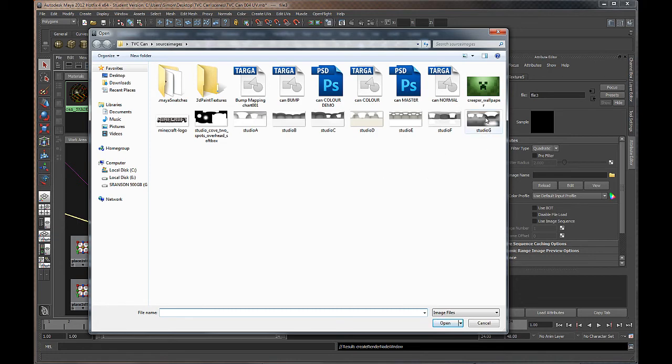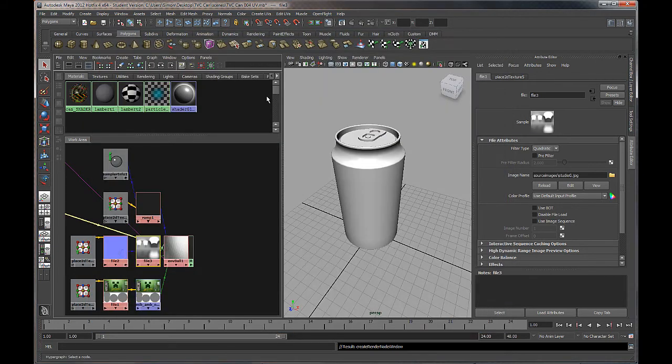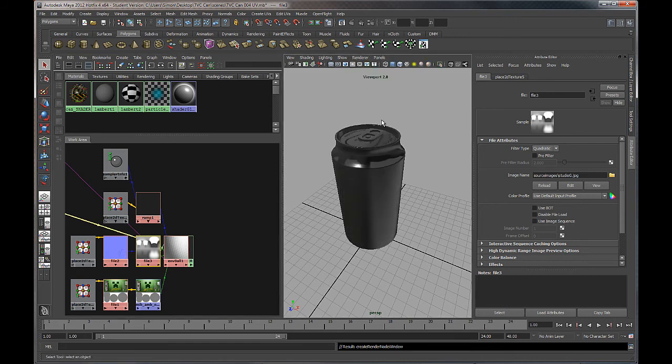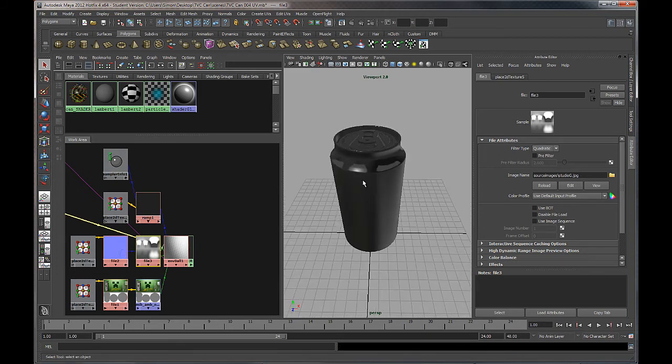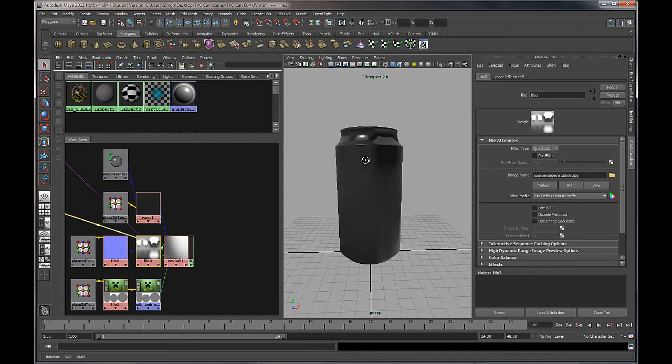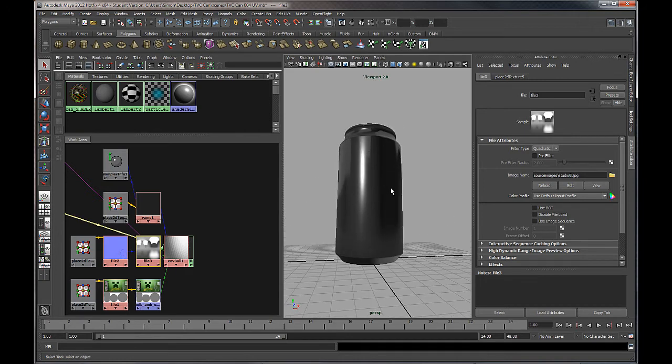I think I might try this one. Okay, this one's going to give a very soft result. Some of these other ones might work better perhaps, but you can try different ones and you'll get different effects on your reflections. Once again, you're not really going to see it on screen per se. If you switch Viewport 2.0 on, you might see the reflections. Yeah, I'm seeing them there. So you can see those reflections in the material, like that.